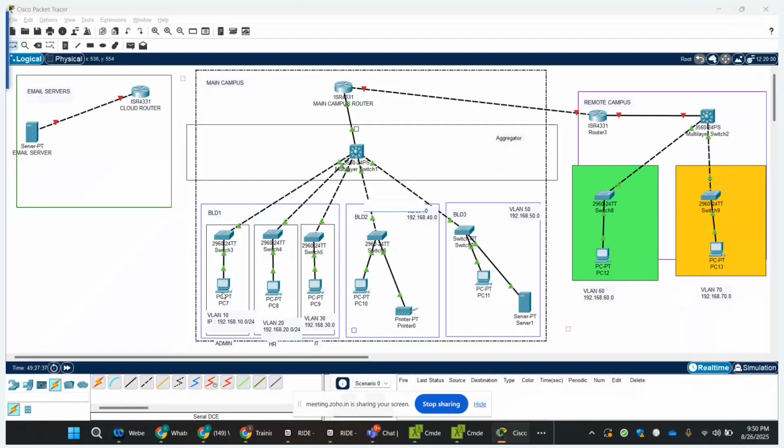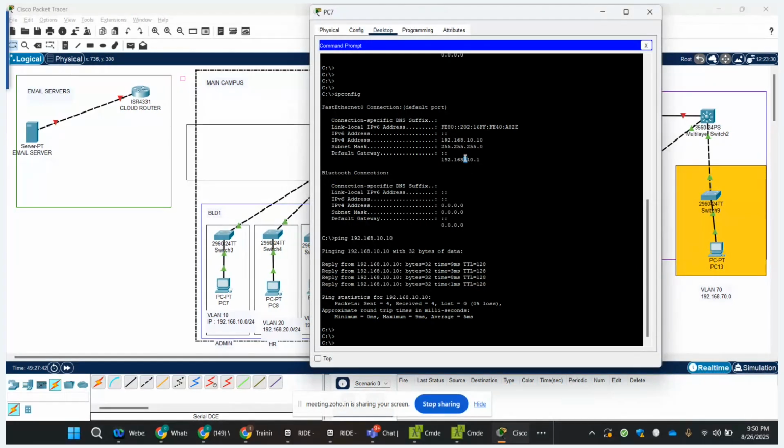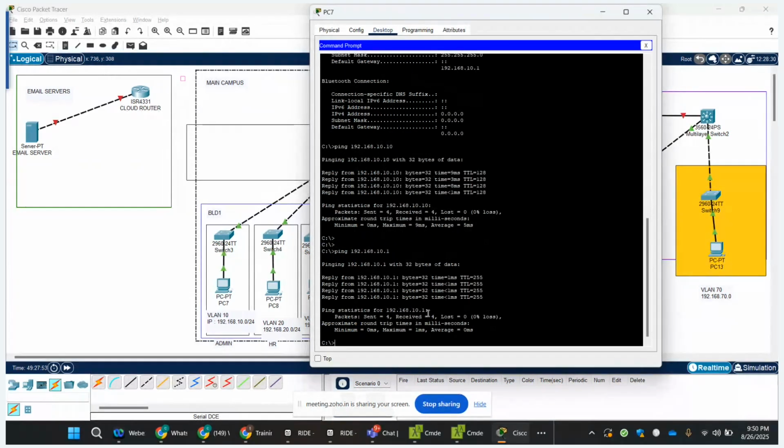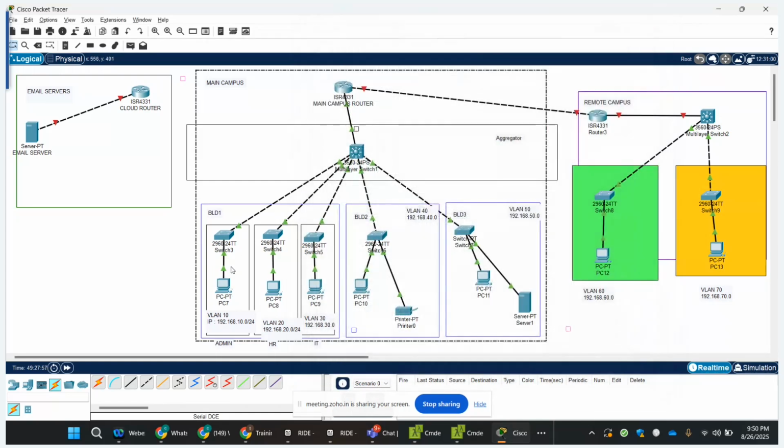I wanted to check whether I'm able to reach from this PC to this router logical interface, which is the gateway. Ping 192.168.10.1. Yes, I'm able to talk to the router's logical interface. I'm able to reach here.